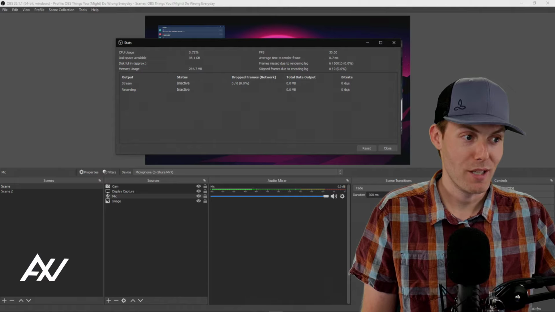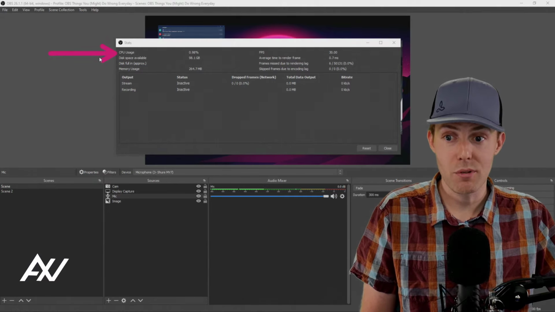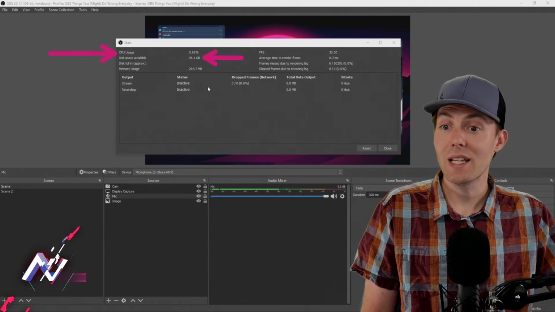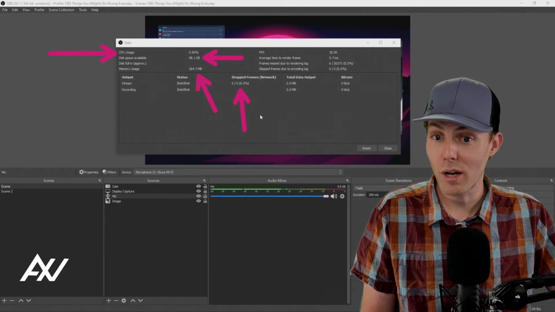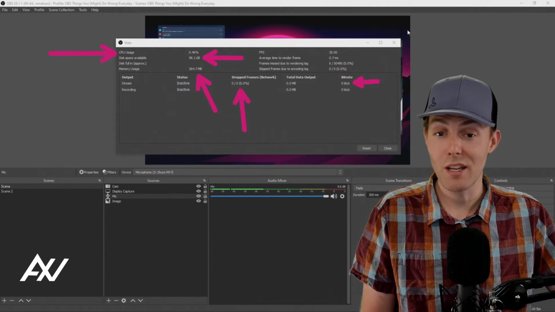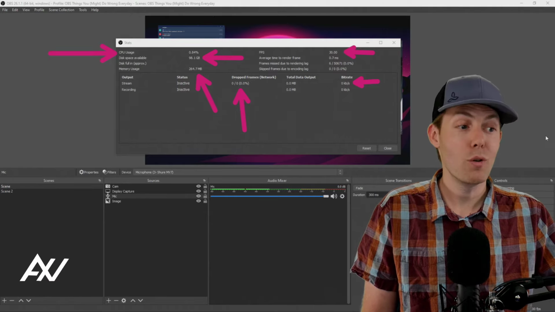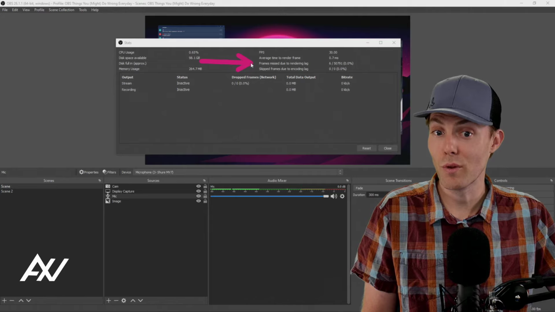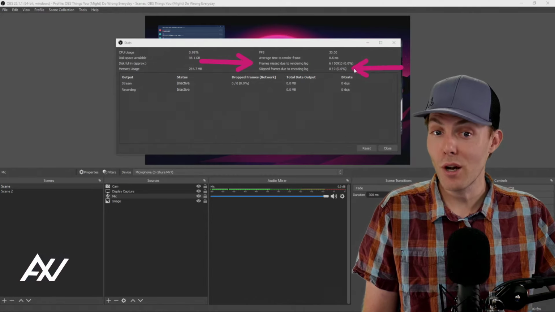It tells you CPU usage, if you are spiking up your CPU too high. It tells you how much storage you have available. It tells you how much memory OBS is using. It tells you how many drop frames that you have. It's telling you how your bit rate is doing in real time. It's telling you what your frame rate is. It's telling you, most importantly, check this out, how many frames were missed due to rendering lag. And it tells you how many skip frames because of encoding lag.